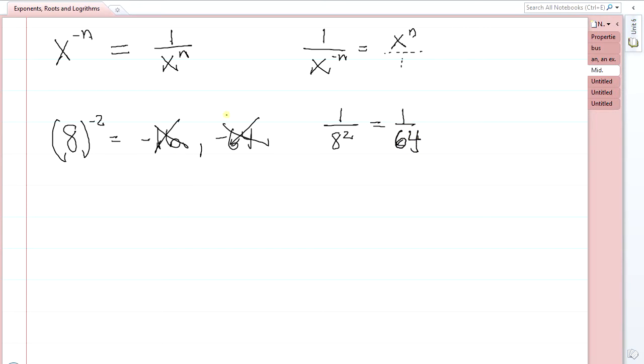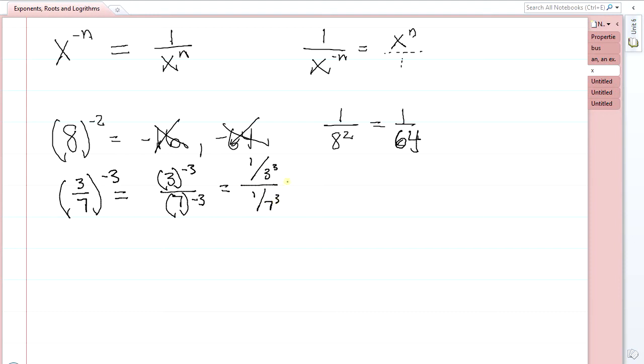If I had a fraction and I say 3/7 is raised to the negative 3, you have to still follow the rules and realize that 3 is raised to the negative 3, and 7 is raised to the negative 3. Well, if I do that, I could try rewriting this first as 1 over 3 cubed, and I could write that as 1 over 7 cubed. To be honest, I wouldn't do that. I'm not saying you're doing anything wrong. I just think it's harder for students to master.